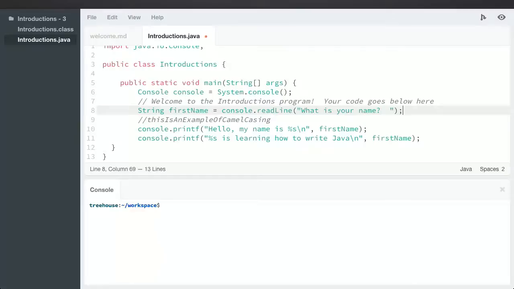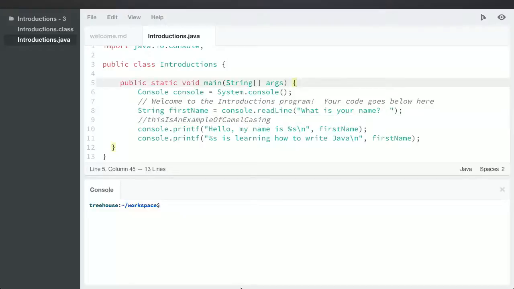Okay, so let's take a look at this. So like we said, the readLine method gives us a string. This is known as returning a value. We know that we can call methods on an object to perform actions. Well, another feature of methods is that they can return back information when they're done performing. In this case, this method returns a value that we then use to set our first name variable. Just like before, we use that value stored in the first name variable to write out our formatted sentences.